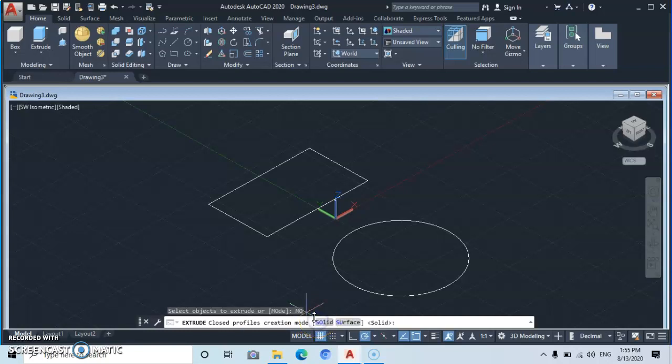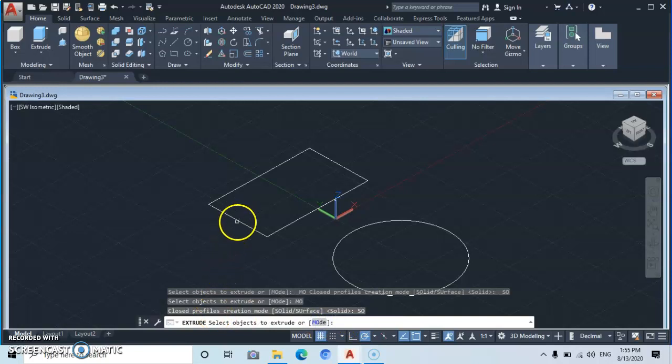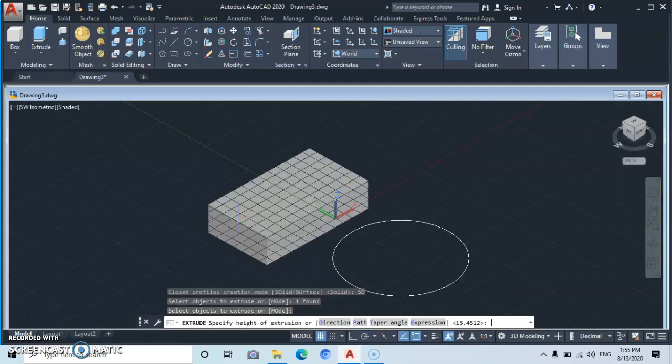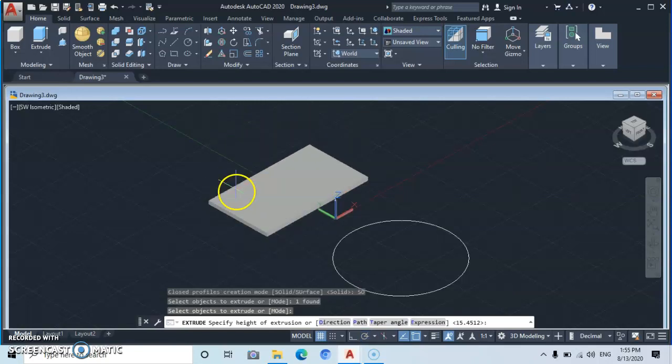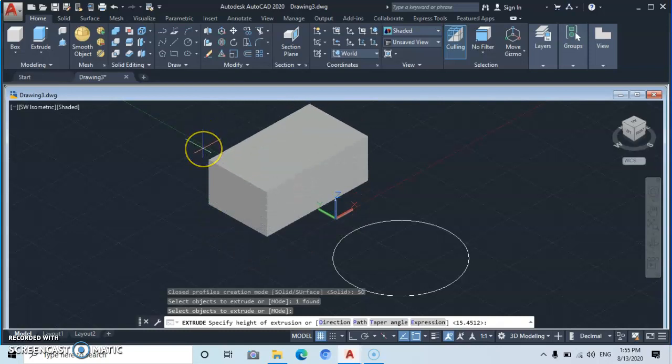Click on the mode, and inside here you're going to see solid and surface. Let's select solid. Then you click on the line of the rectangle and press the enter key. Now you can extrude, and you can enter a height. Let's enter a height of 2.